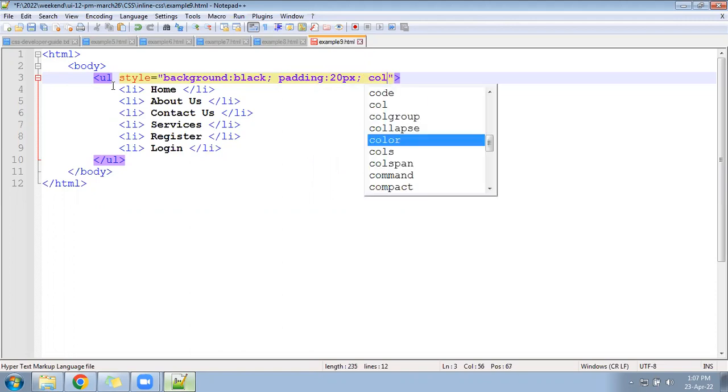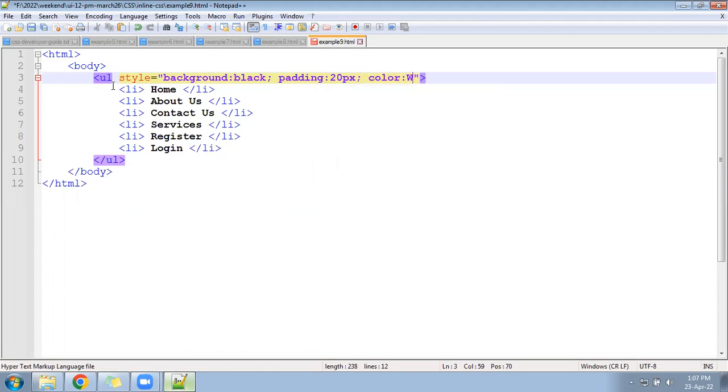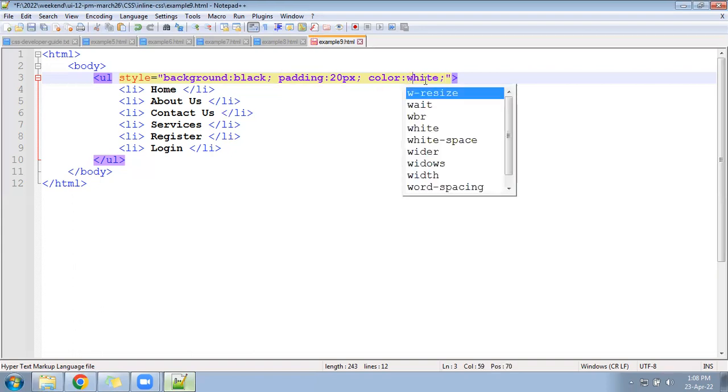Color also white. So inside this UL, whichever LIs are added, all the LIs will come in white color.